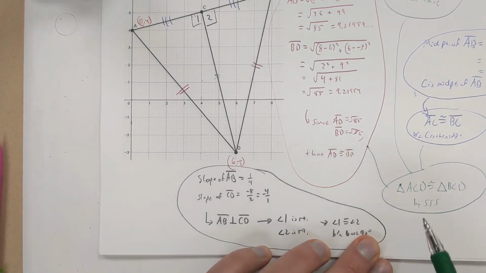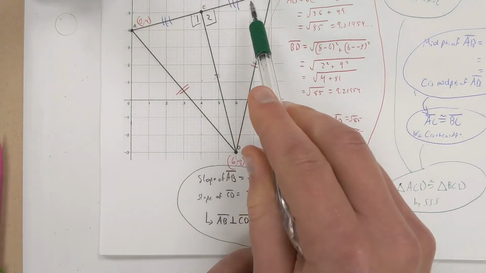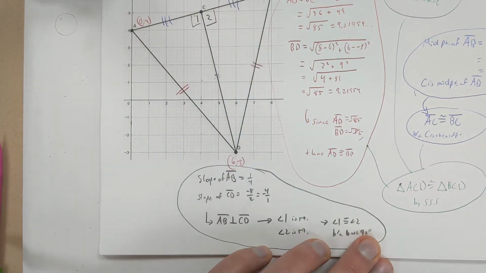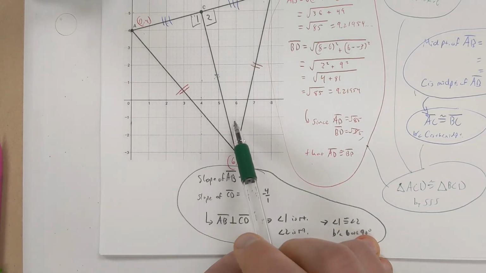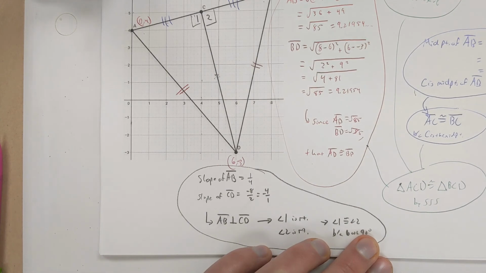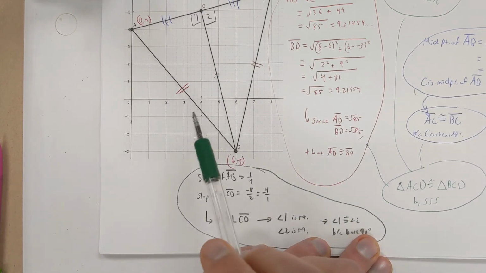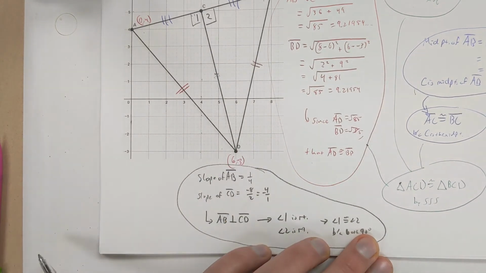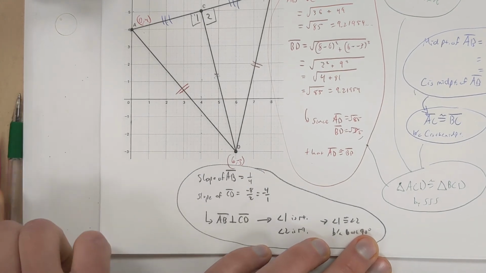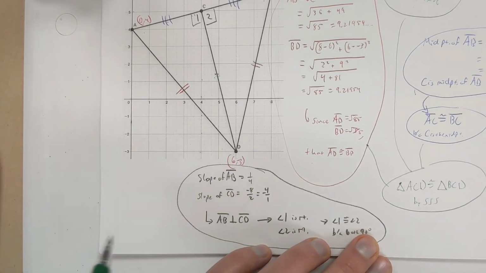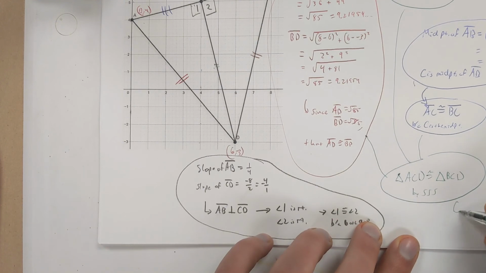And then, of course, if I wanted to, I could say, since the triangles are congruent, that means angle B is congruent to angle D. Because the triangles are congruent, I can prove that these angles right here are congruent. And if these angles are congruent, that means this is an angle bisector. All sorts of wonderful things we can do once we know the triangles are congruent. But all you do is prove the triangles are congruent, so we're finished, and we put down QED, quod erat demonstratum. It has been demonstrated.